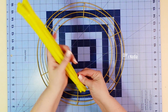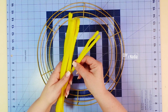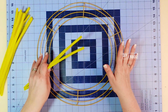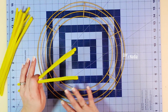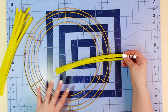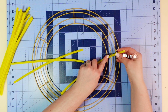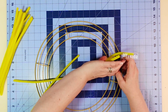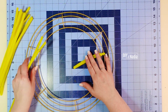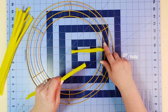I'm going to start by getting our pipe cleaners attached, and I'm going to use an 18 pipe cleaner method. The way I like to do this is I like to work a section at a time. We have 6 sections times 3 pipe cleaners per section. That's how I get my 18. Taking my first pipe cleaner, I'm going to put it on rows 1 and 2. Twist twice, and I'm going to pull it towards the inside of our wreath form.